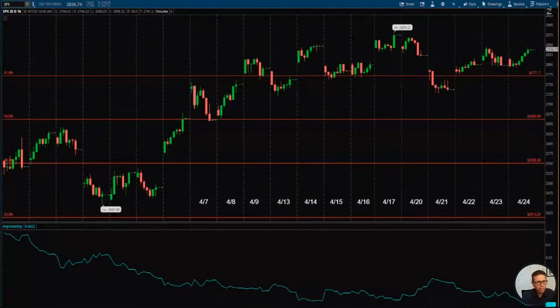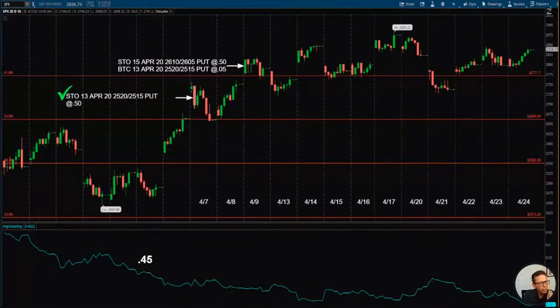So now I want you to pay attention, because this can get a little complicated. I'm going to walk through this in a few minutes, but it took me days to actually do all these adjustments. So let's walk through it. I put on a put spread on the 7th of April. Then in a couple days, on the 9th, I closed the position for 5 cents that I put on, and I opened a new position, a put spread for 50 cents. So now I earned net 45 cents on that trade because I closed it.